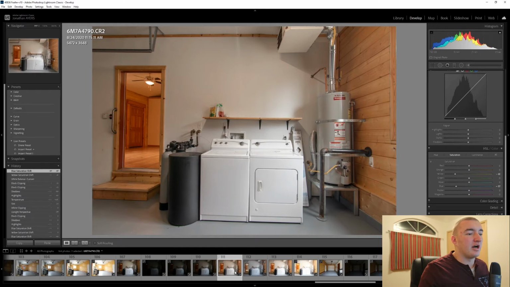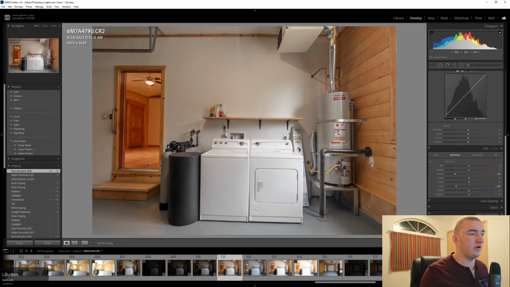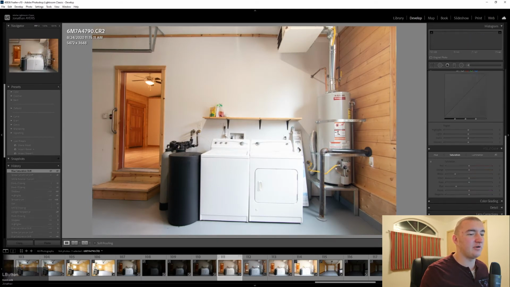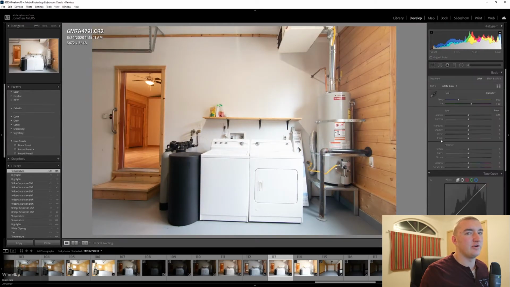And then we're not going to correct any of the verticals. Like you can see, these are not straight. I didn't get those straight in camera very good at all. Anyways, we're not going to fix those because sometimes Lightroom isn't super consistent. So it's not going to be the same from this one to this photo, even though they're taken in the exact same spot. So this photo, we're going to be editing for the interior in there.